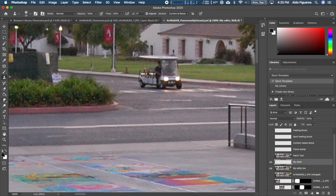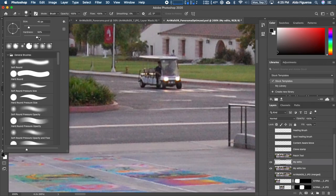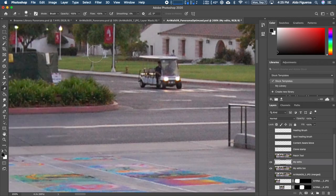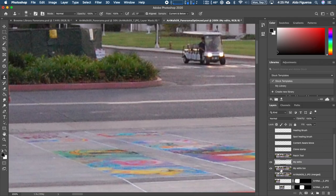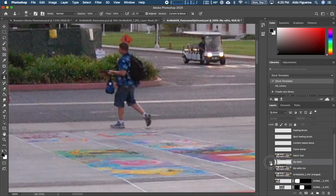But this is where we could use our eraser tool. I'm going to make it a little bit, notice the edge right here, hardness is set to 50%. I want to make sure that I don't have a really hard edge because it'll start to reveal some of that stuff. I'm going to make a smaller brush. I'm going to go back to my clone stamp tool. I'm going to sample some information here. I just want to copy some of that. So here we just got rid of that person. Before and after.